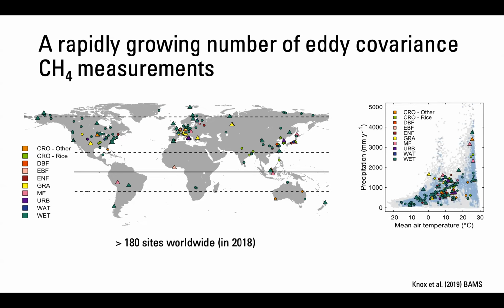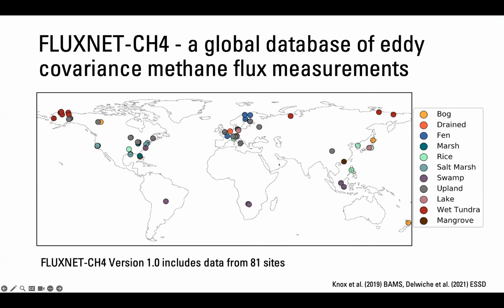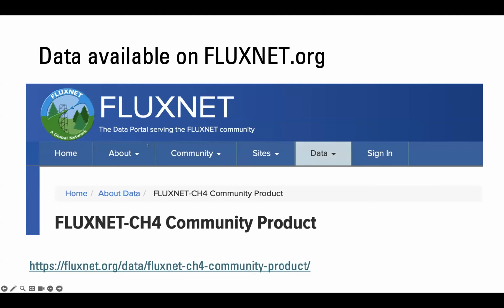We're covering a pretty good climate space here, but there are definitely notable gaps, across the tropics in particular. So when we put together FLUXNET-CH4 version 1, as we mentioned, we had 81 sites distributed across a wide range of different wetland types and upland systems as well. It tends to focus on wetland systems since these are higher emitting sites. But clearly we have some gaps in where the data is available. Despite that, we were able to come up with a lot of interesting science.